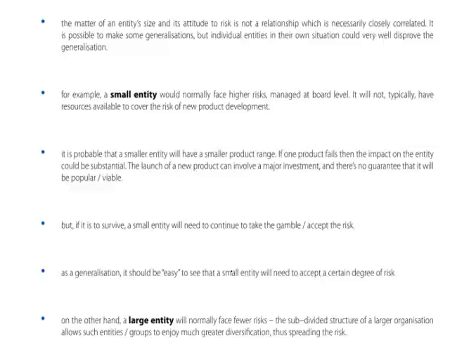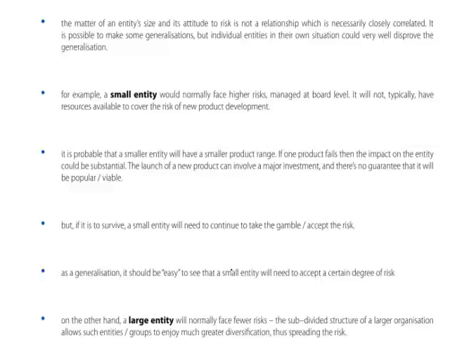For example, small companies would normally face higher risks, managed at board level. Typically they won't have the resources available to cover the risk of new product development, a heavy investment in a potential new product which is not guaranteed to be successful. That's a big risk. But if they don't take that risk, then demand for their existing products is eventually going to fall, and you're into the tail of the price skimming exercise. They'll face lack of fashion, lack of ability to keep up, and loss of market share to their competitors, which means strains on cash flow, so we can't buy materials, we lose our liquidity credit rating, and that will eventually lead to going concern problems.